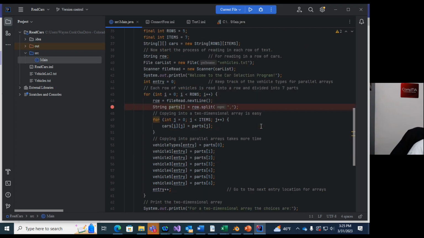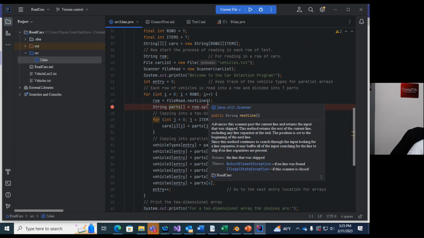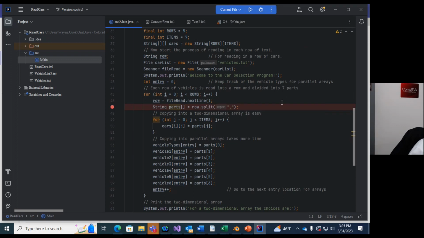And then I go through, and after splitting it in groups for each row, I have to go through and fill the two-dimensional array, which is what I'm doing here. And if you notice, on the first row, which is row 0, I'm going through the items which are 0 through 6, 1 less than 7.